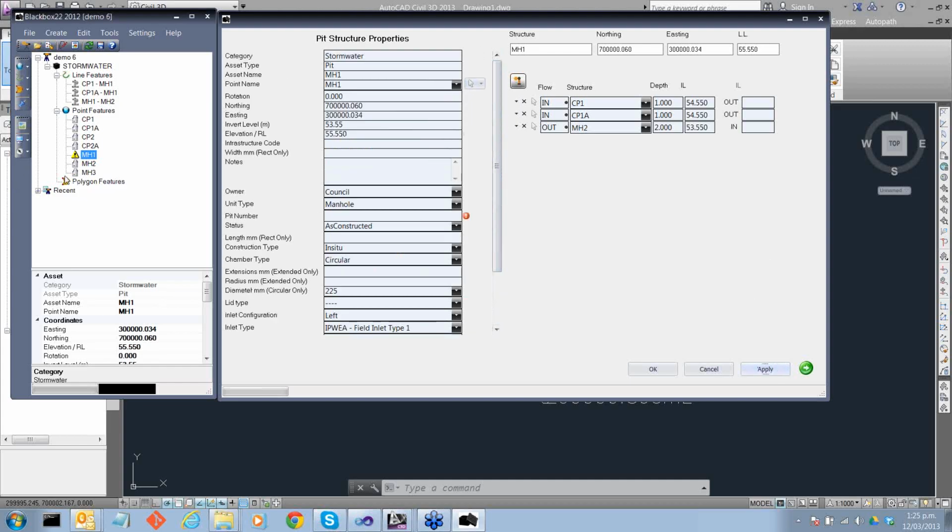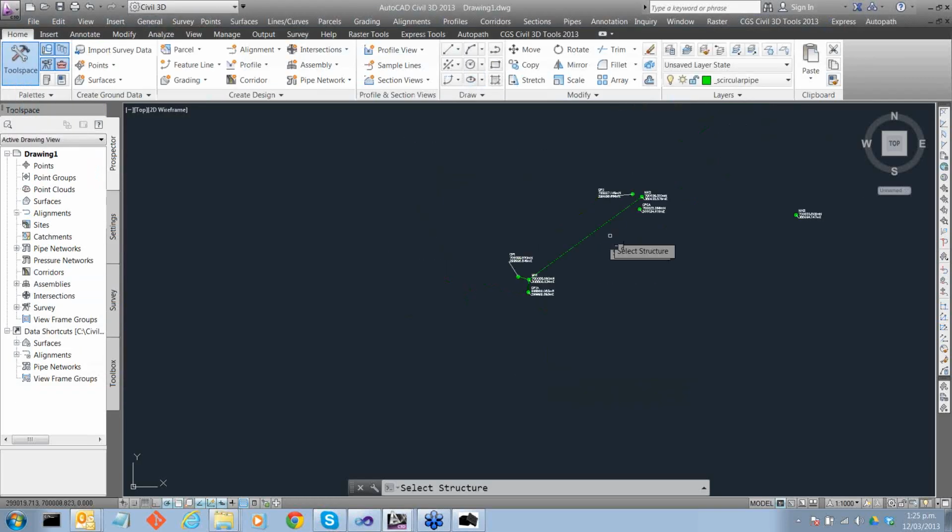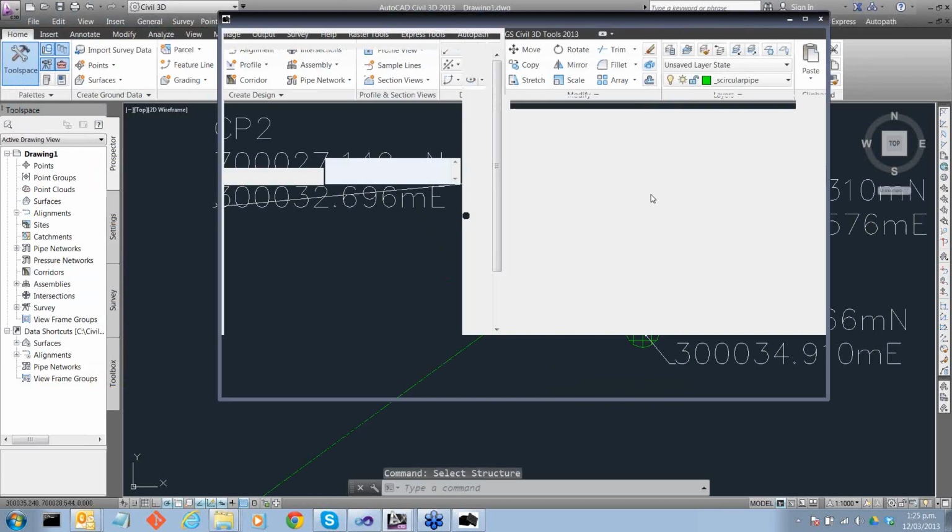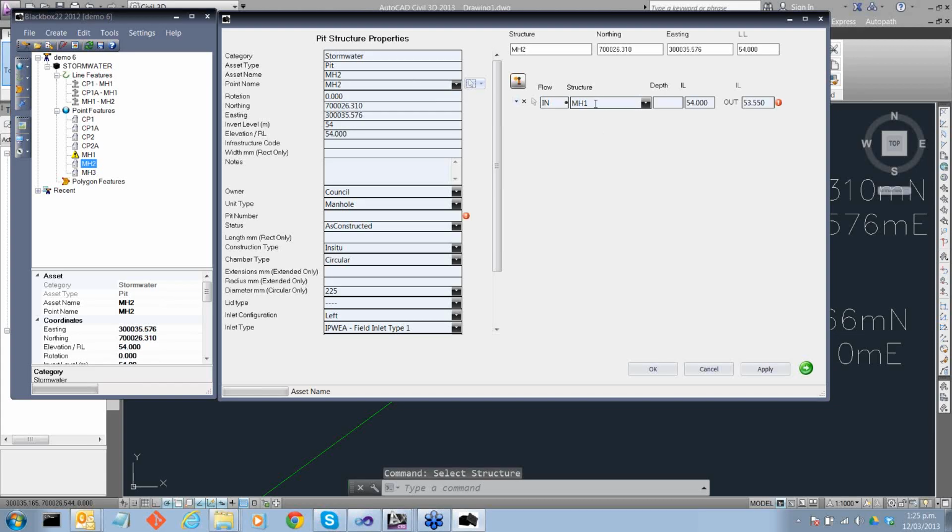And so what I can do, I can go a couple of ways here. I can click on this one if I want to, or I can do it graphically, or I can select it from this list here. I want to do it graphically because it's such a big job. I don't know the names of the manholes. So I'm just going to click this and say, yeah, I want this one that it's connected to. And yep, that's manhole 2. It automatically knows about the line coming into it from manhole 1. This also has 2 catch bits coming in, and it's flowing out to manhole 3.